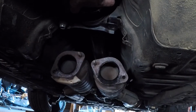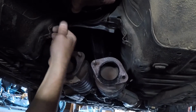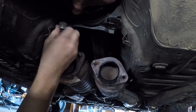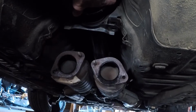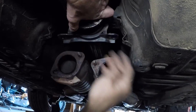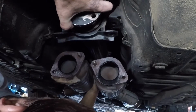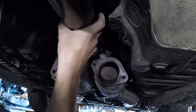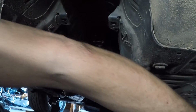So supposedly by going to a one-piece drive shaft, I'll lose about 20 pounds. I don't know if I believe that or not, maybe. I guess 20's feasible. All right, let's see what happens here. I don't know if I'll be able to get this whole thing out, but let's see here. Oh yeah, and the front is out.